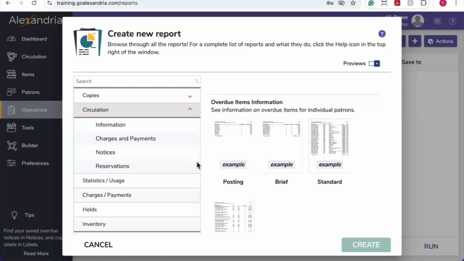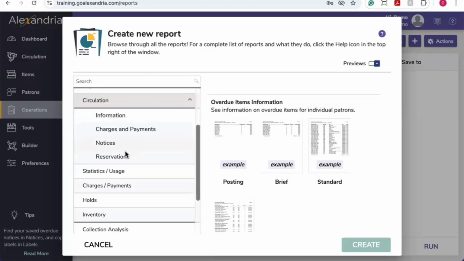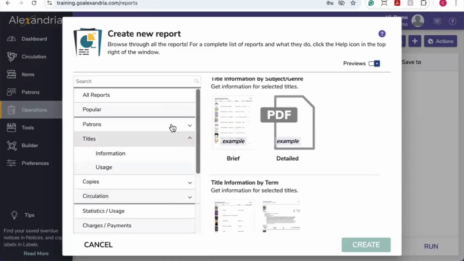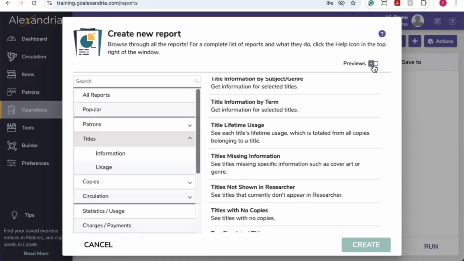Sorry, just taking a look here. Top checked out book. Great question, Becky. So if you're wanting to see your top circulated items, that is going to be over here in our reports. I'm going to turn off these previews.